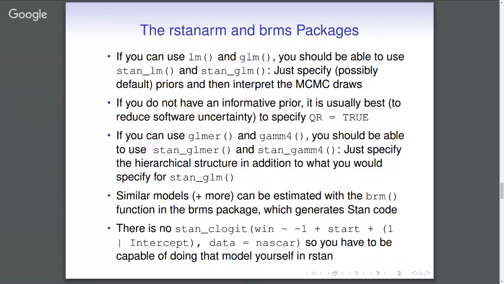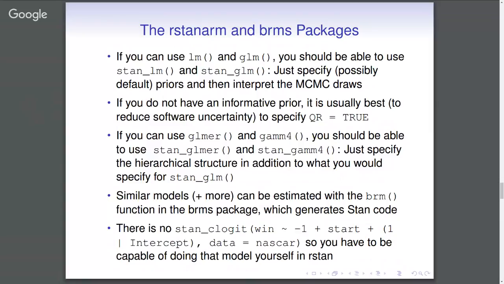The brm function in the BRMS package can estimate models that are very similar or the same as all of these, plus a lot more, because it generates Stan code on the fly and compiles it, whereas the RStanArm package comes with handwritten models that are compiled. But eventually you'll find yourself in a situation in which you want to do a model, not merely for a homework problem, that isn't already supported by RStanArm, BRMS, or a few other packages.